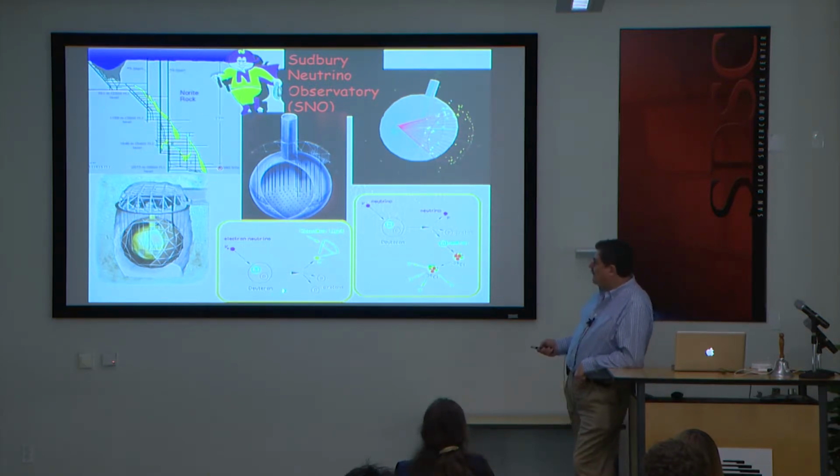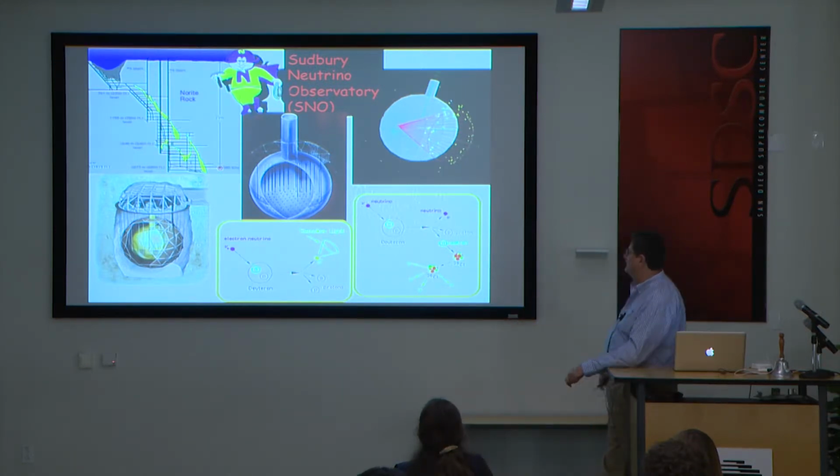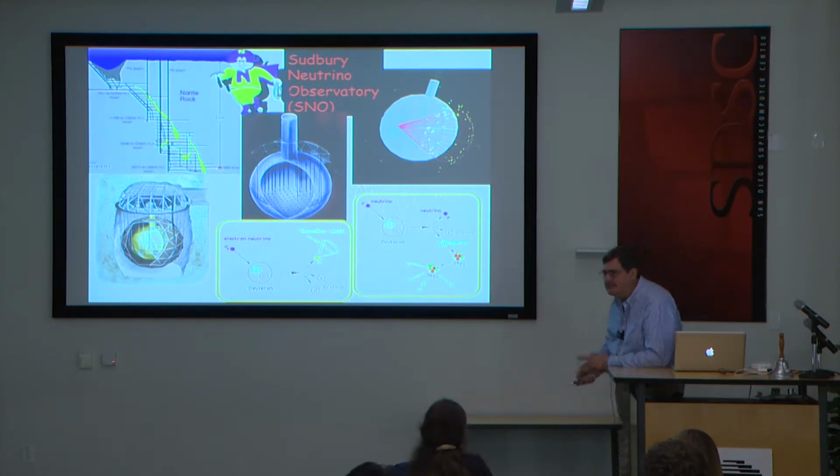But if you have a heavy water Cherenkov detector, you have a deuteron, and the electron neutrino would break the deuteron in a charged current reaction, converting the neutron into a proton, basically giving you 2 protons, and the electron would go out, giving you Cherenkov light, and you have these 2 protons. Whereas any other flavor, including electron neutrino, can break the deuteron via neutral current interaction, so you would get a proton and a neutron, and then you can capture that neutron on some object.